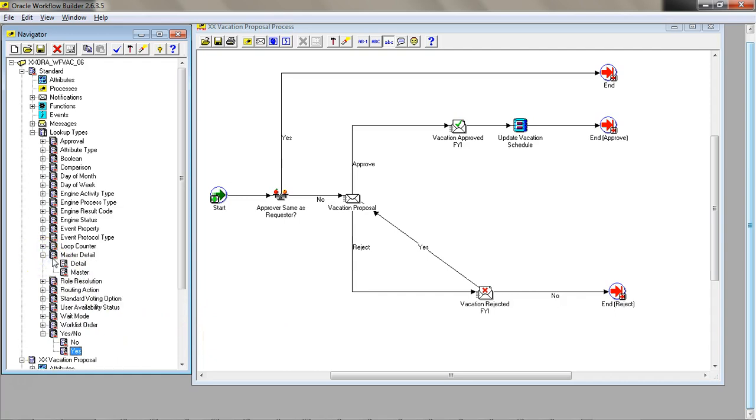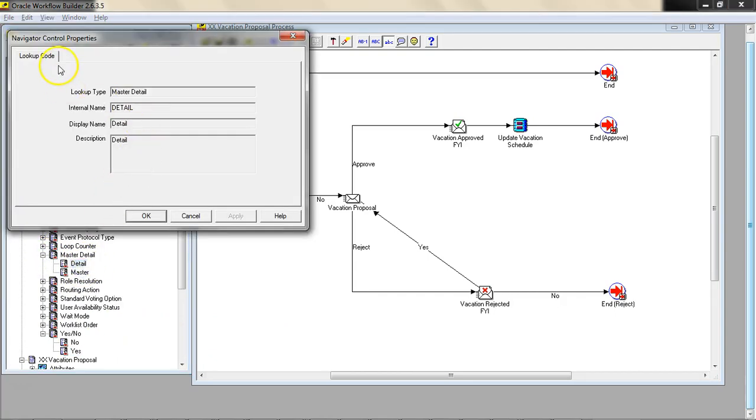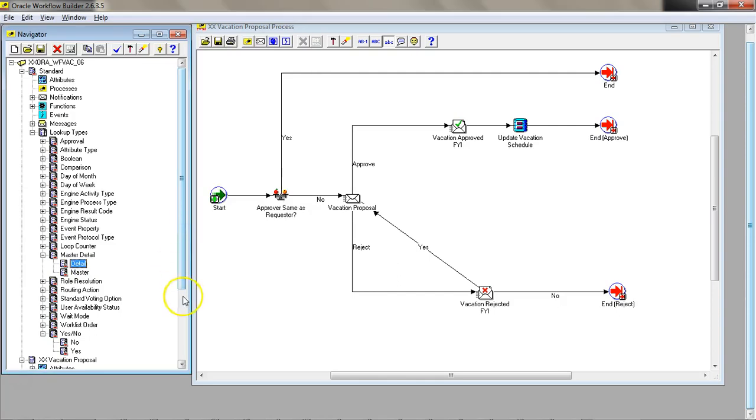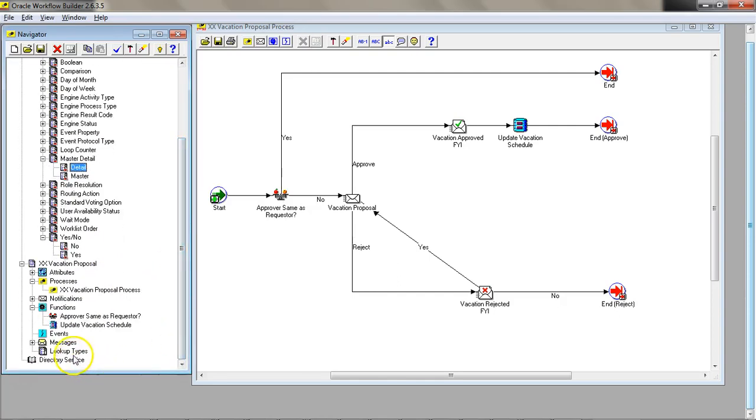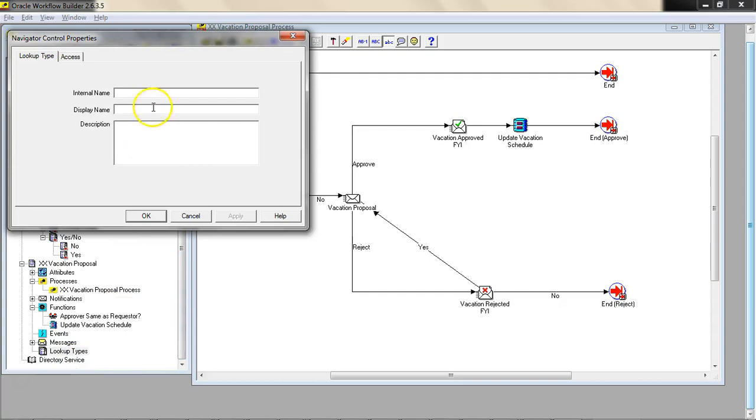Let's look at some other one here in master detail. Its internal name is detail. Similarly, you can create your own lookup. Click on new lookup type. It's going to be, let's say, my branch.